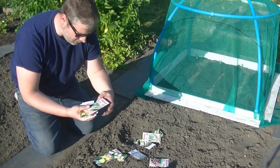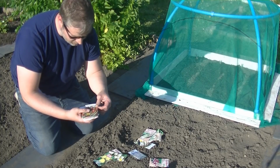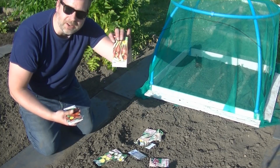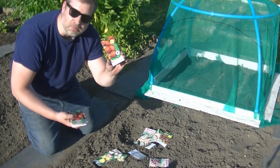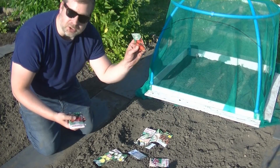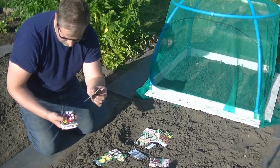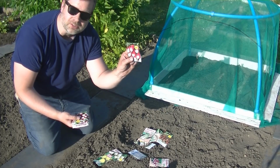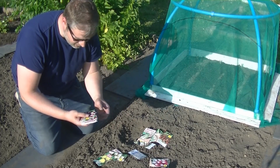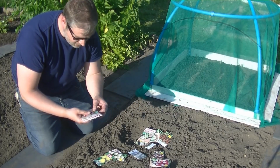I have got White Lisbon. I have got North Holland Blood Red, that's a bright red spring onion, so I'm going to give him a go. On the beetroot side of things, I've got some Boltardy, I've got some Detroit 2, I've got some Scarlet Globe, back to the radishes again, that's the French breakfast ones, where were they? There, and the more traditional looking Sparkler 3, little round one.